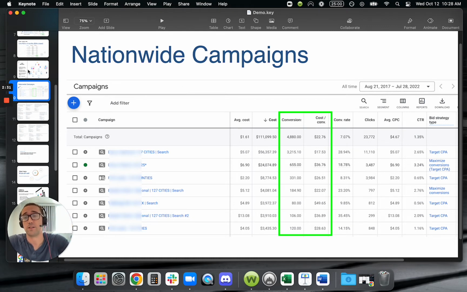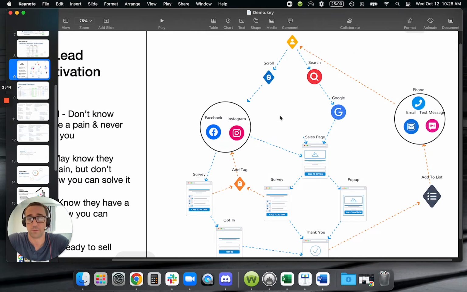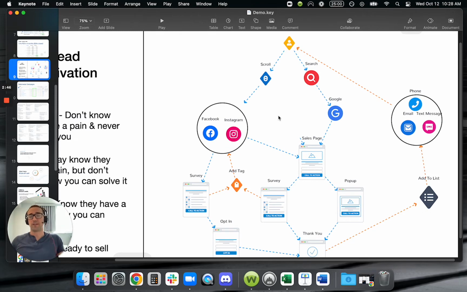Just like I said, you're going to have a little bit more of a spectrum in terms of the motivation, so it's a bit more of a numbers game. The cost per lead is going to be cheaper though. But the biggest benefit is that you can actually qualify. Let's say that you had a bit of a lower ad spend budget, right? Let's say you only wanted to spend $1,000, $30 a day per month on ads for Facebook, but you went nationwide. You can still get some really good results with that.